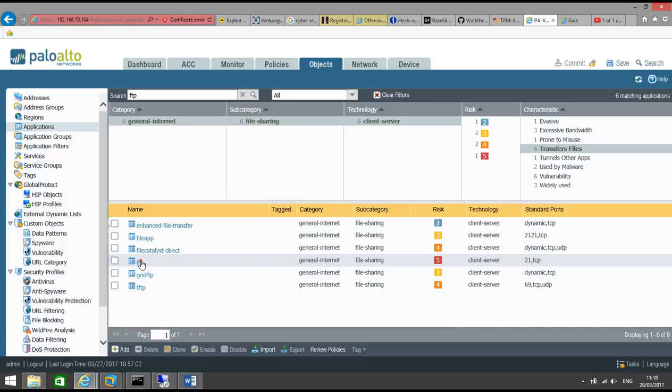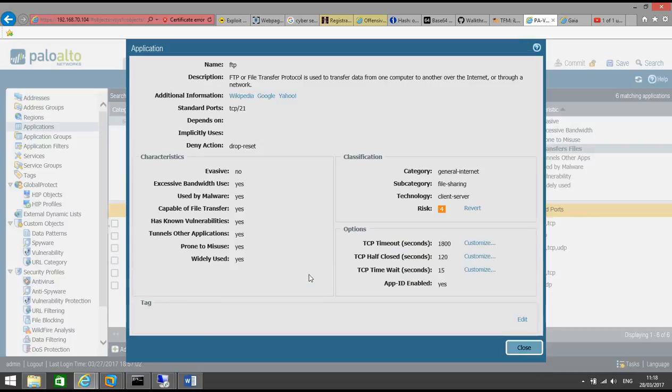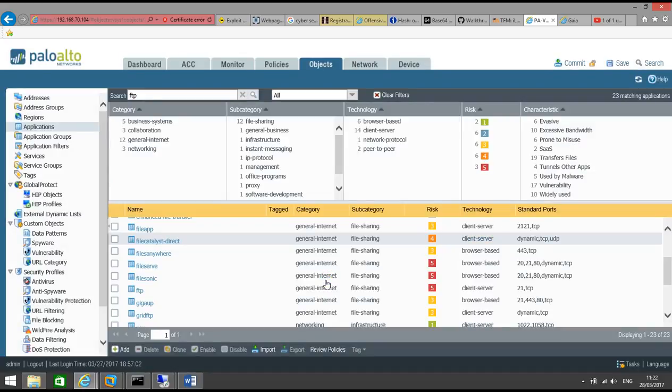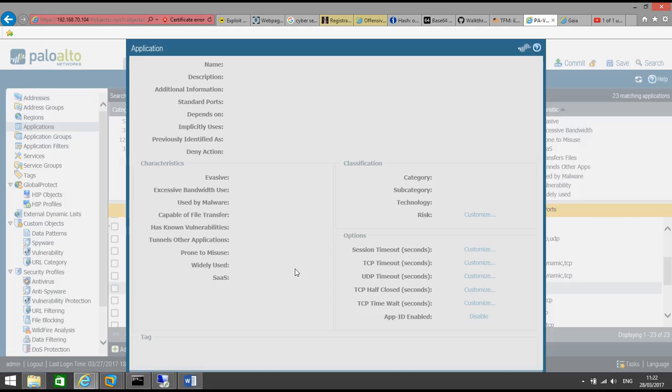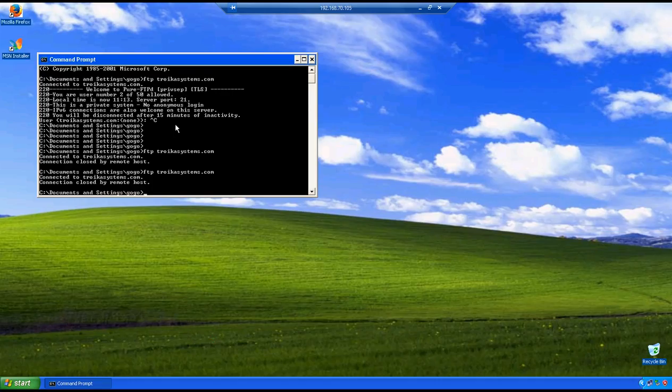Why? Go to FTP. It says FTP is still at risk rating 5, but if you go to this object, we see the rating has been modified from 5 to 4. Due to some reason, maybe some bug, this risk rating is not getting reflected. That is the reason traffic is still getting dropped.